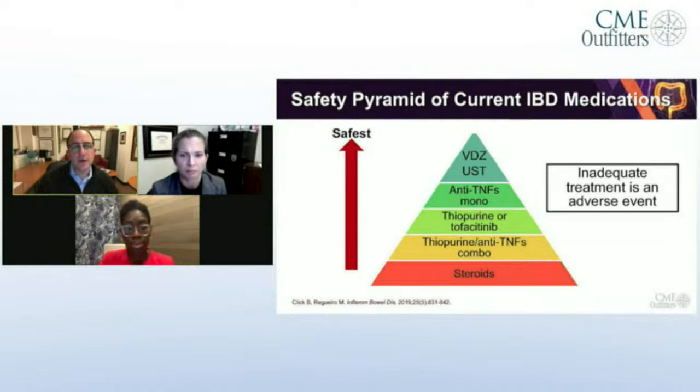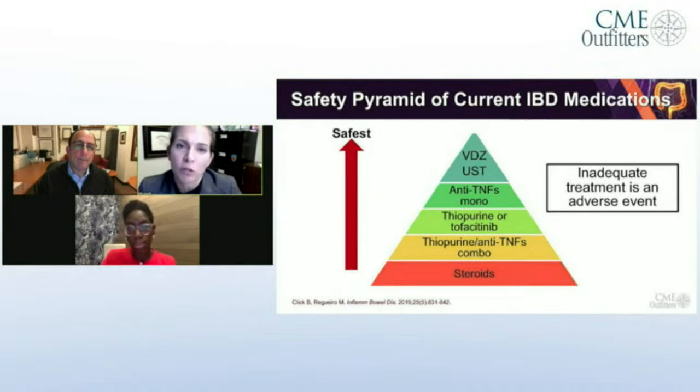Millie, do you have any pearls about how you communicate about safety? Well, I think that one thing you certainly want to do is use absolute numbers and make sure that you're really communicating things accurately for the patient. But one of the things I also do is emphasize those risks that are potentially preventable and what the patient can do to help avert those. So whether it may be appropriate vaccinations, supplementing vitamin D and optimizing levels, or, as we talked about earlier, skin screening examinations or getting pap smears.